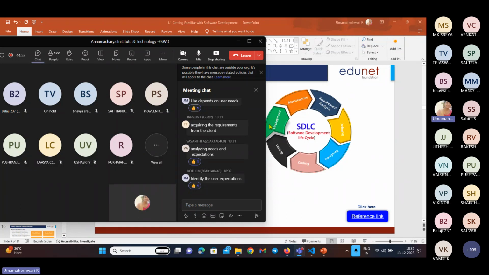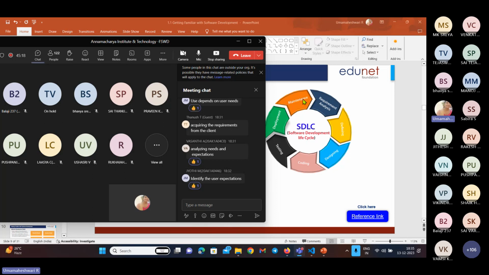And once the customer or a client or a stakeholder is using that particular application or the software, that will be analyzed by the maintenance team. So maintenance in the sense supporting team, they will be checking the queries or the feedbacks. So we can say customer support or tech support, right? So they will be checking all these things.